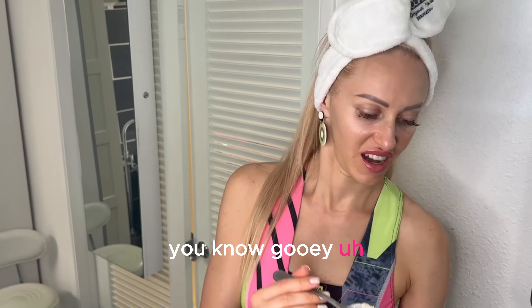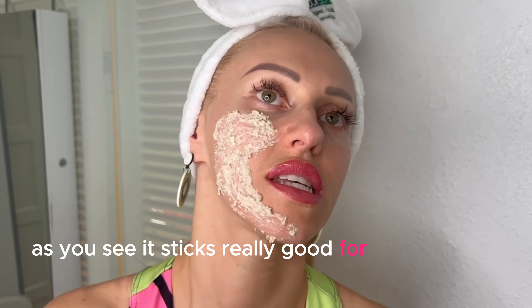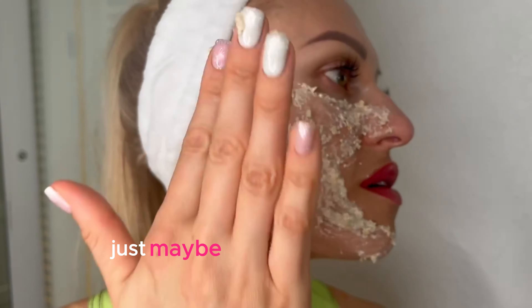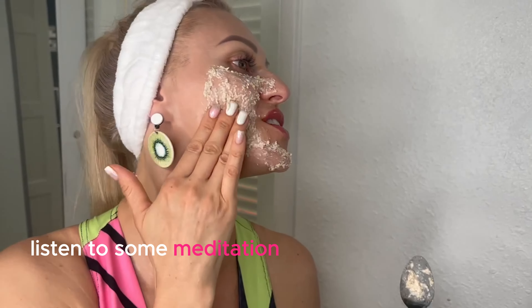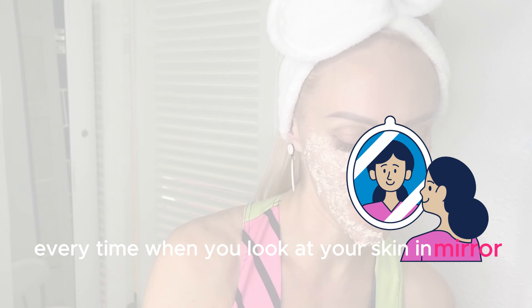Friends, this mask can be a little messy. I always let it sit just like that for three or four minutes to get this gooey texture. I apply all my masks with my hands — it's a habit from a long time ago. As you can see, it sticks really well to the skin, so even if you're standing, it's not really falling down. But if you lay down, you can apply more and relax with it — listen to some meditation or positive affirmations.